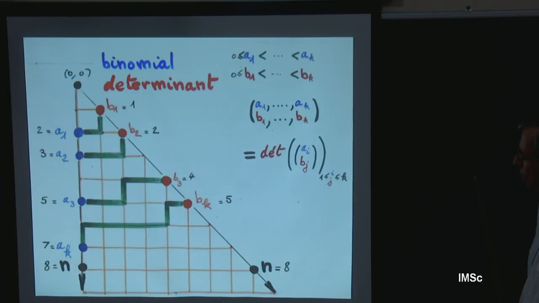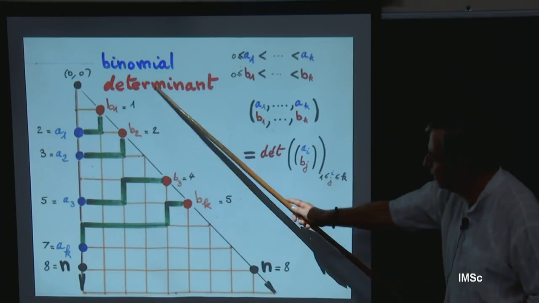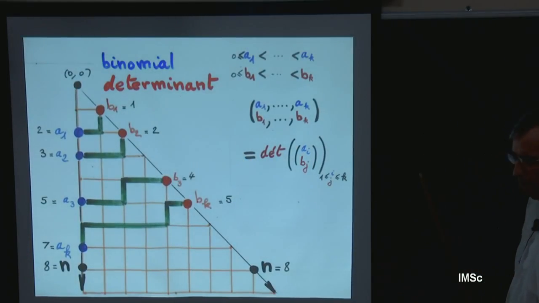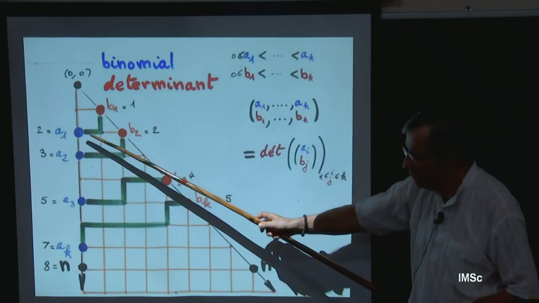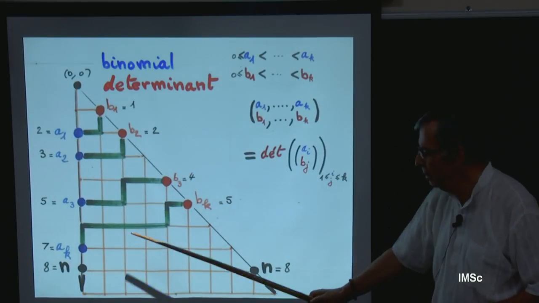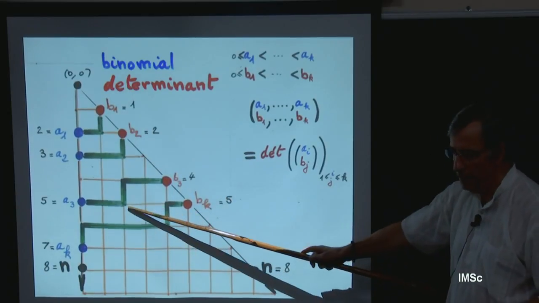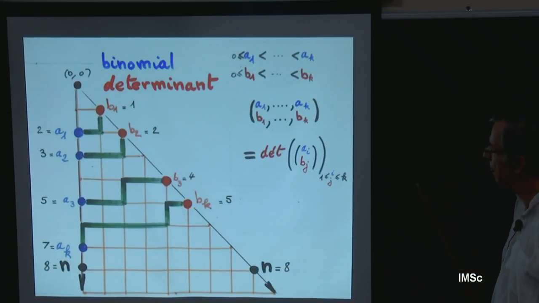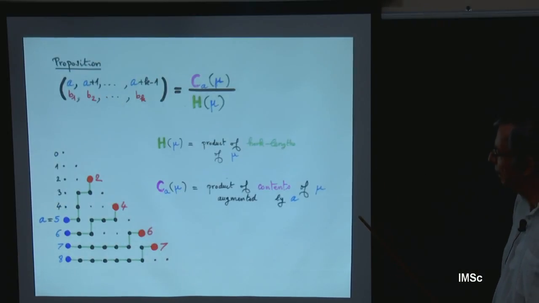And then we defined binomial determinant. A binomial determinant is any minor of the Pascal triangle, where I put some 0 above the diagonal. And then by the main lemma, any binomial determinant is interpreted as the number of configurations of paths starting from these blue points, ending at the red points, with elementary steps north or east. So such a minor is always positive in the Pascal triangle.